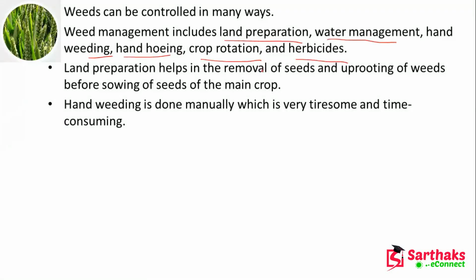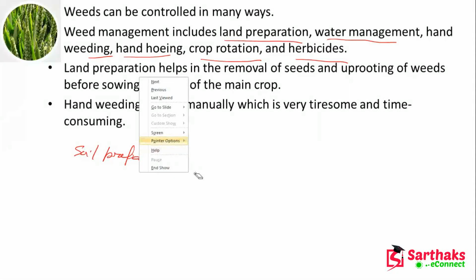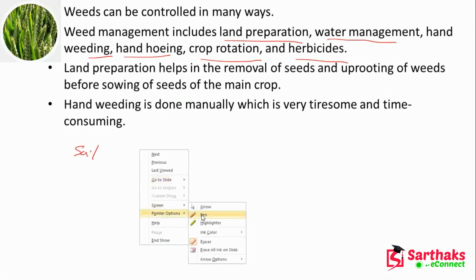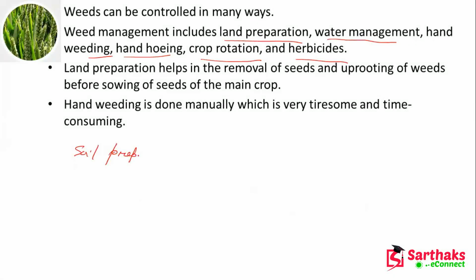Now, land preparation helps to remove the seeds and uproot the weeds before sowing the seeds. Okay, so that I have told already. At the time of soil preparation, we are doing the uprooting of the weeds. Hand weeding we are doing, but it is time consuming and also more labor we require.